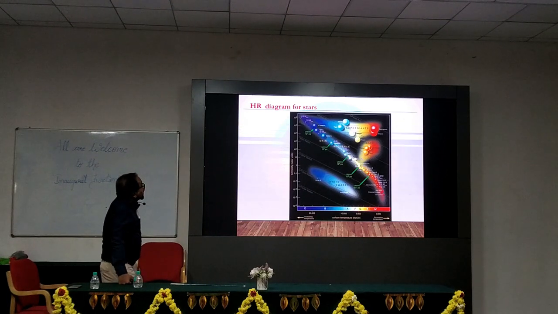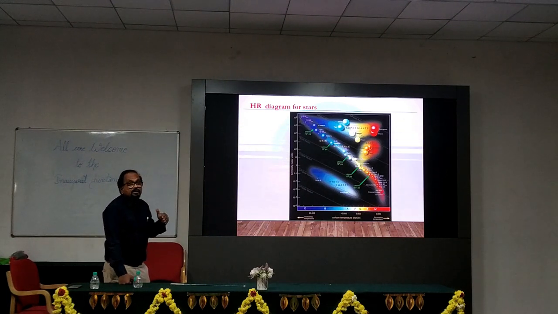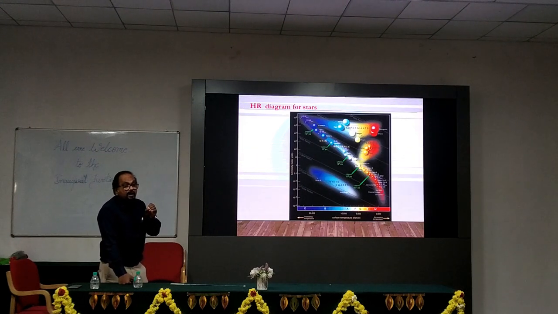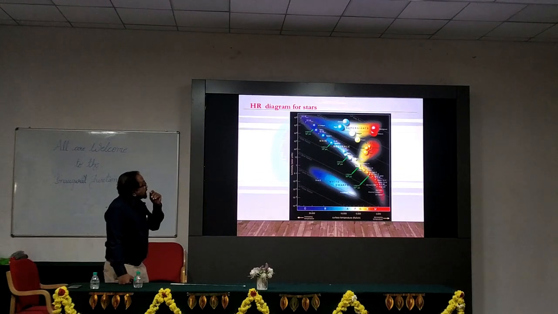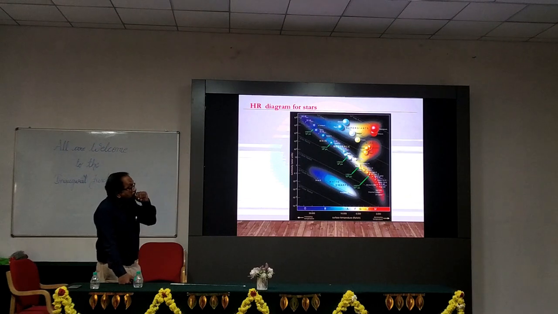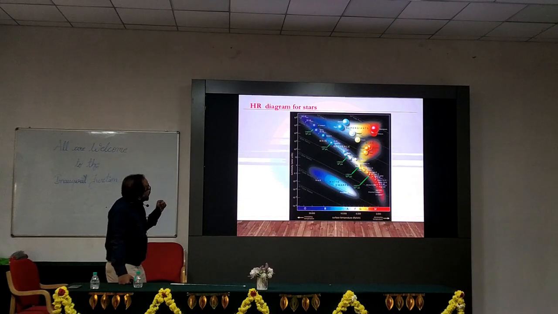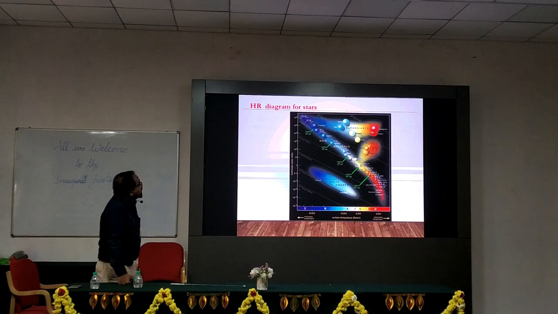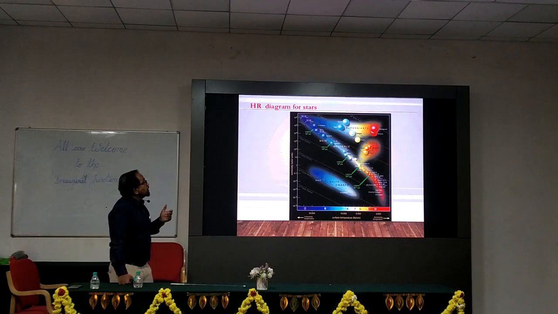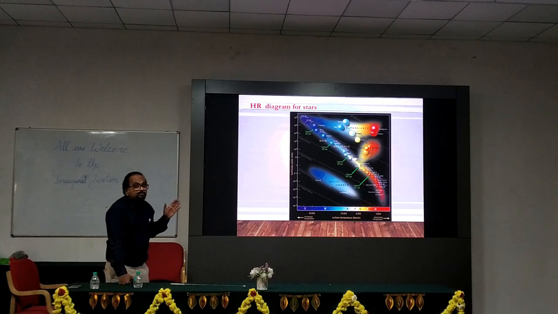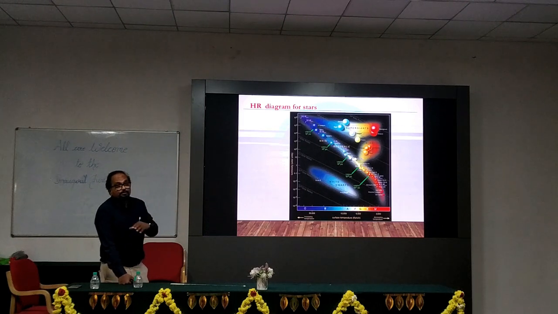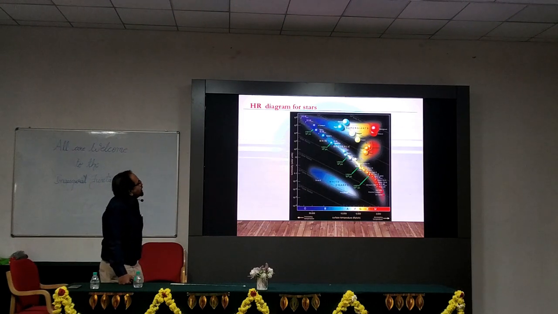The reason being, the higher the mass, the radiation pressure increases very fast in the interior. In the interior you have radiation and thermal pressure, and the radiation pressure increases very rapidly as mass increases, temperature increases both, and therefore if you have very high mass stars, then it becomes unstable. That is what is called the Eddington limit. I will not go into that. That is why there is a limit to the mass of the star. So I am giving you a little bit of astrophysics also on the way.